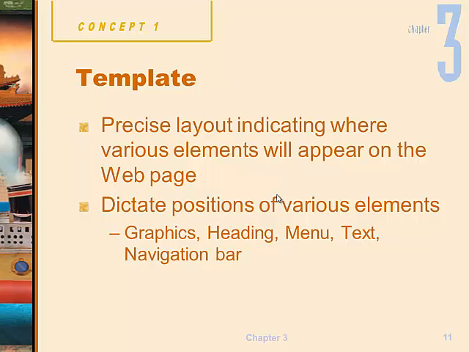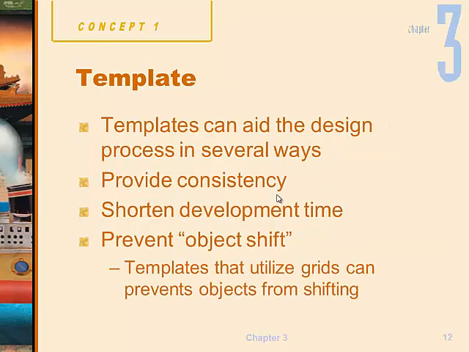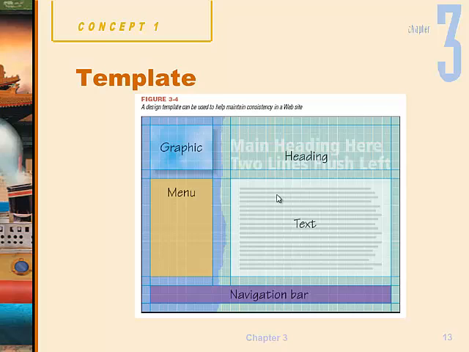Your precise layout indicating where various elements will appear on your web page is your template. It dictates positions of various elements such as graphics, headings, menus, text, and your navigation bar. Templates can aid the design process in several ways. It can help provide consistency, it can shorten the development time, and it prevents object shift. Templates that utilize grids can prevent objects from shifting on the page to new locations. And here it shows an example template.